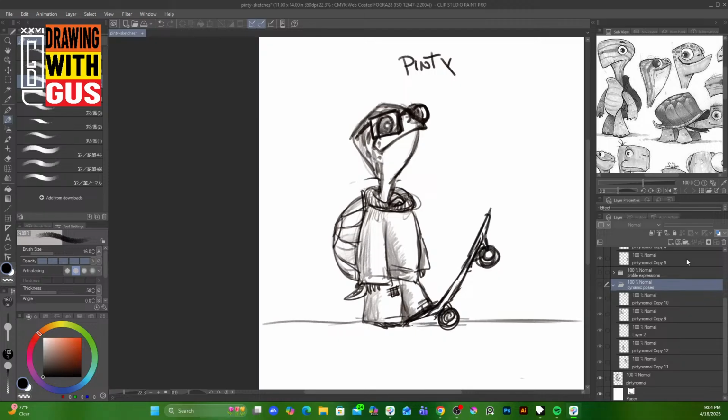In the next tutorial we'll try to find what is the best color for this guy. It could be greenish, like a painted turtle. Painted turtles are pretty much brownish with yellow and red and blue sometimes. It's gonna be like that. It depends. We are gonna try to find out what is the best color combination for this, and it's gonna be pretty much our colors.